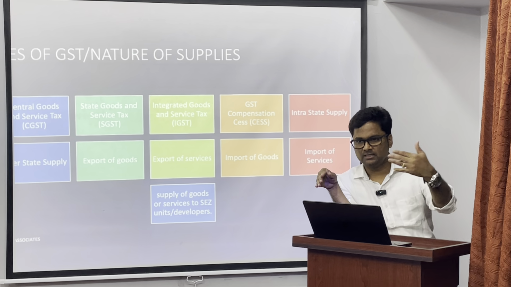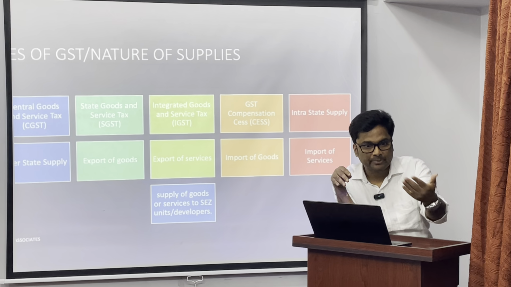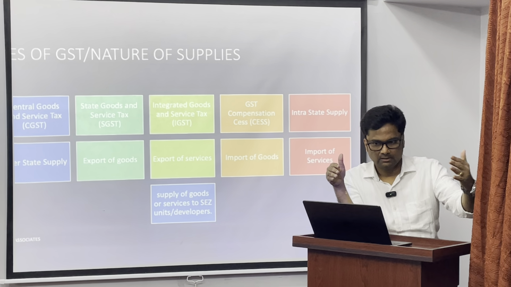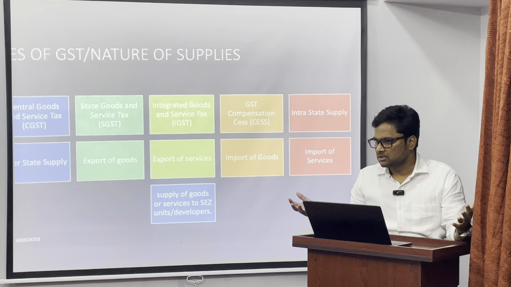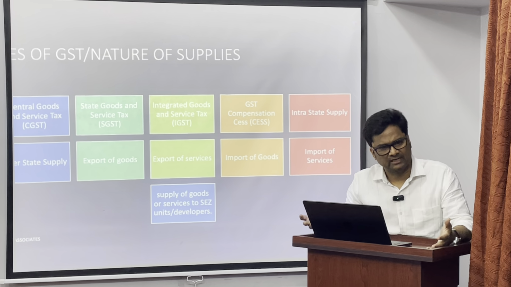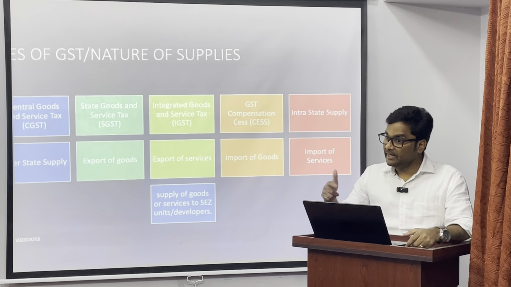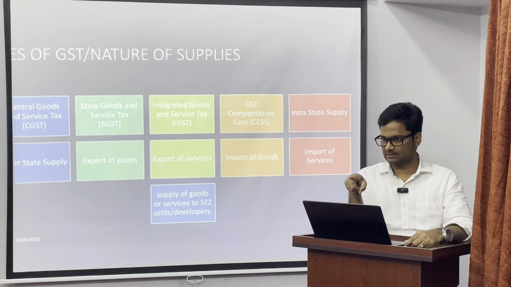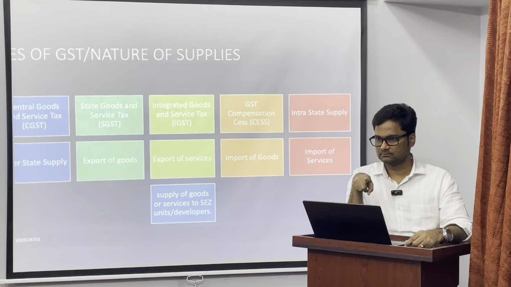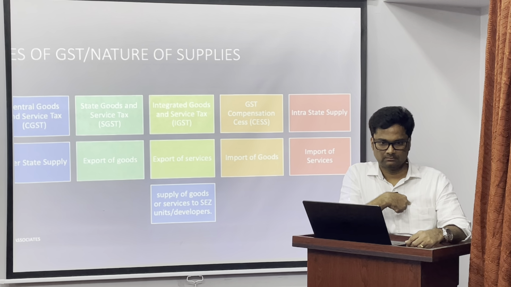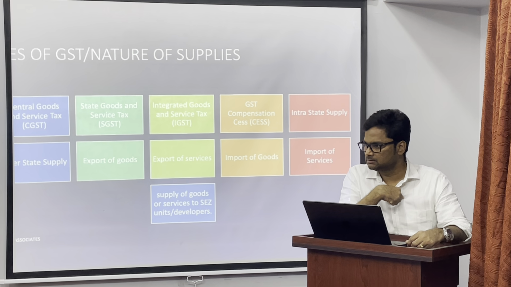Then the central government said, no, boss, it will be compensated either by increase in revenue. Now the tax base will increase. You need not worry about CST. It will be automatically compensated by increase in revenue. In addition to that, if there is a deficiency of revenue, dear states, I will compensate. Who? Central government. They said, I will compensate, don't worry.